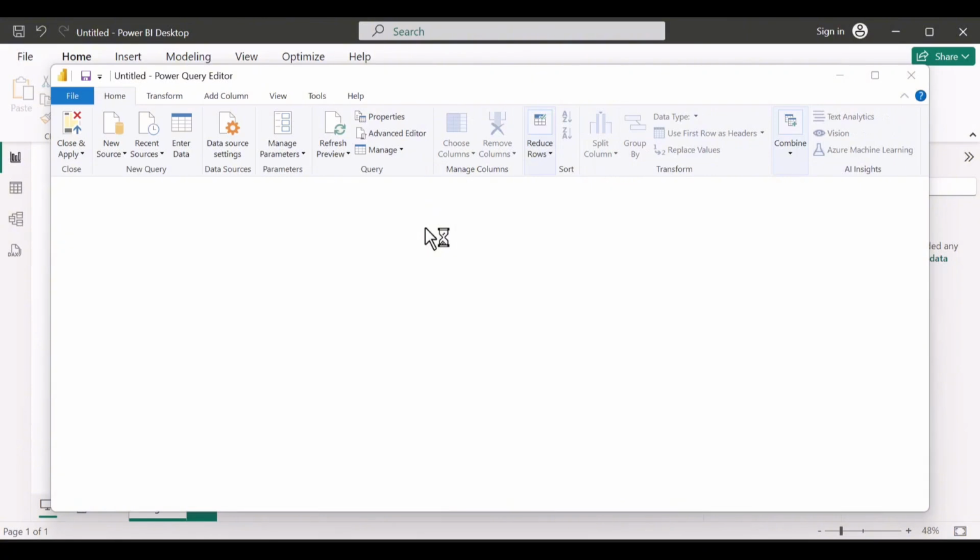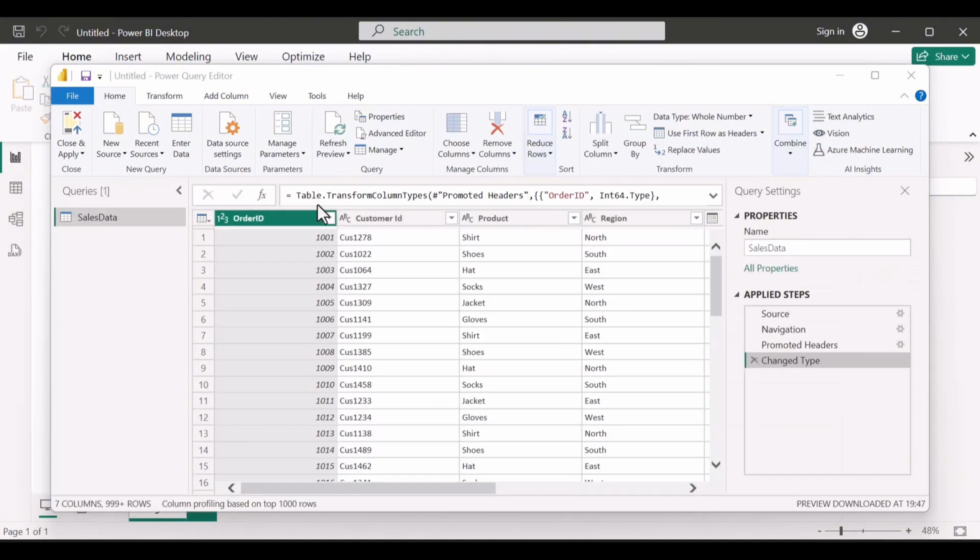So on the Power Query Editor, we'll just remove duplicate values, and that's all we need to do because the data has been cleaned with Excel and SQL, and this is just a Power BI project. To remove duplicate data, you have to highlight all cells, because if you don't highlight all cells, it will remove duplicates for just the column you highlighted.